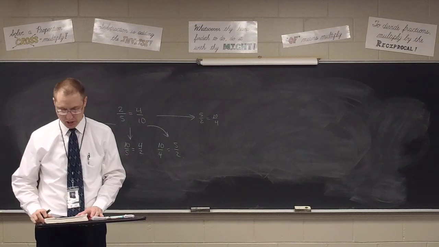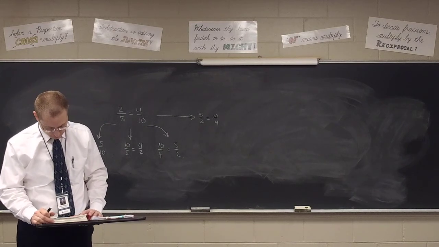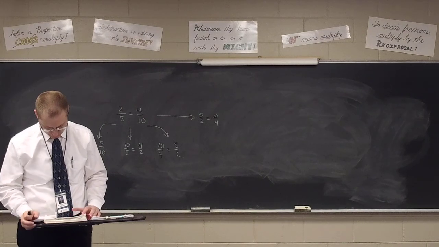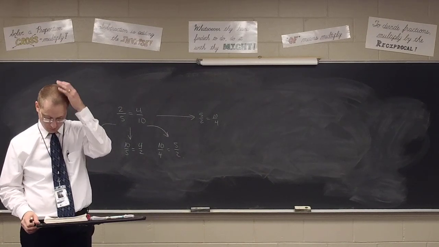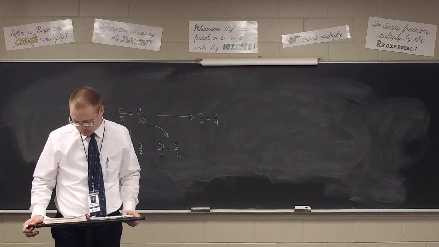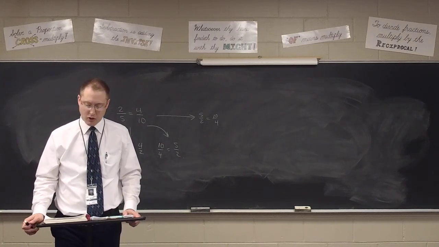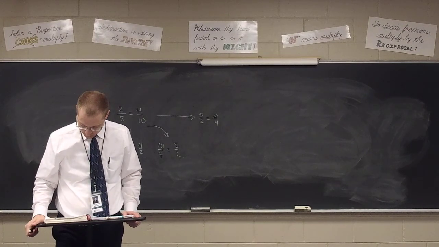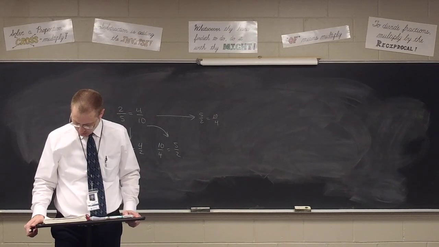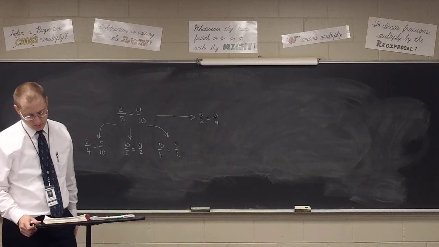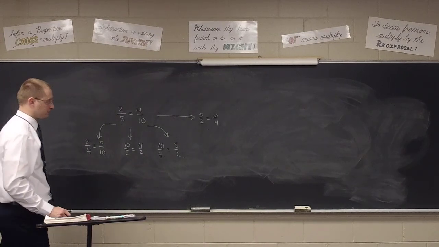Audrey, go ahead and read transformation 3. If 4 quantities are in proportion, they are in proportion by addition. That is, the sum of the first 2 terms is to the second term, as the sum of the last 2 terms is to the fourth term. And then there's a corollary that goes with that, if you read that also. If 4 quantities are in proportion, then they are in proportion by addition. That is, the sum of the first 2 terms is to the first term, as the sum of the last 2 terms is to the third term.